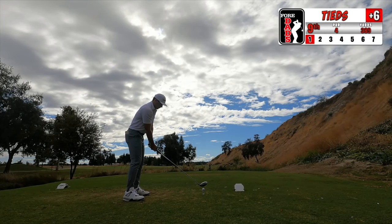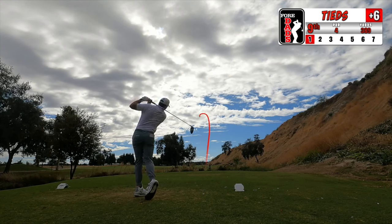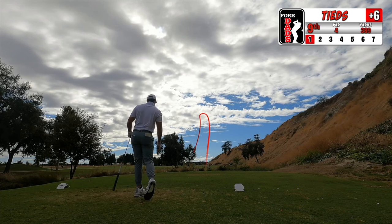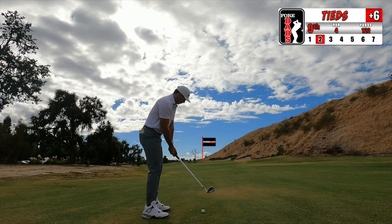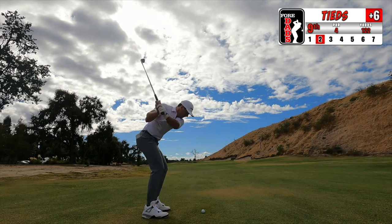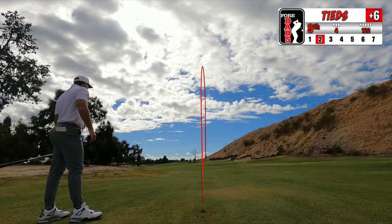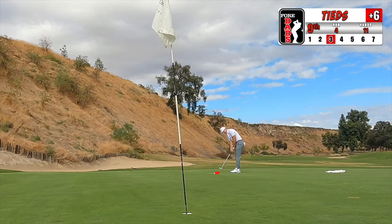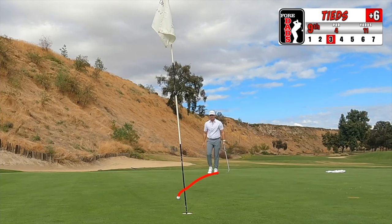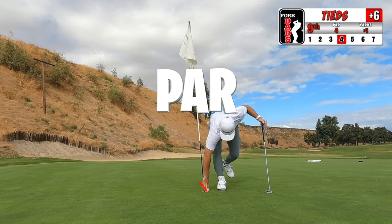Finishing the front nine with a par four here. Going with driver on two fairways left and right — I always aim right down the middle. This one starts on the right fairway and ends up hooking left just in front of the left fairway. Give myself a decent opportunity to attack the hole as it's starting to rain a little bit again. About 122 yards out, end up being short of the hole but on the green — another green in regulation. I've had a decent amount of those today but haven't been able to convert. About 33 feet out for birdie — give myself a two putt for par to end six over on the front nine, hoping for a better back nine.